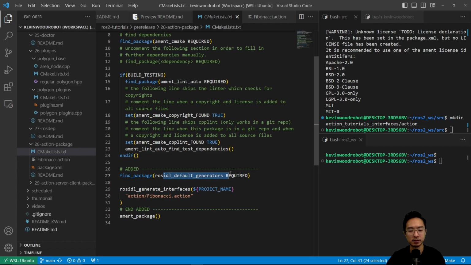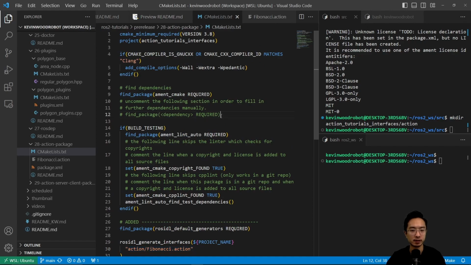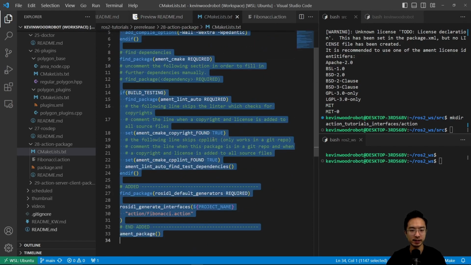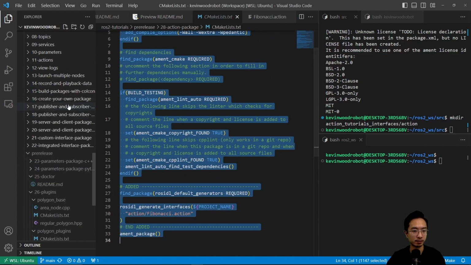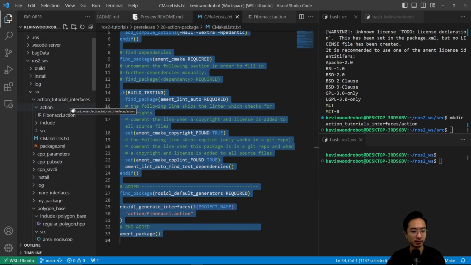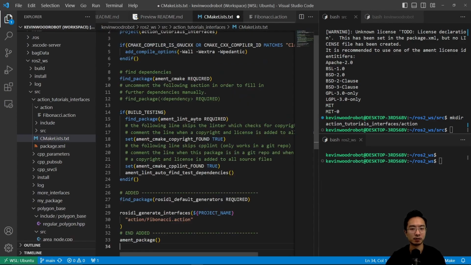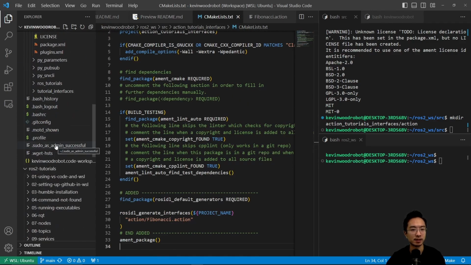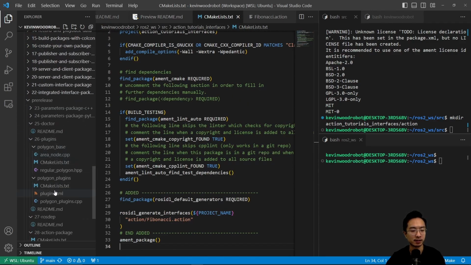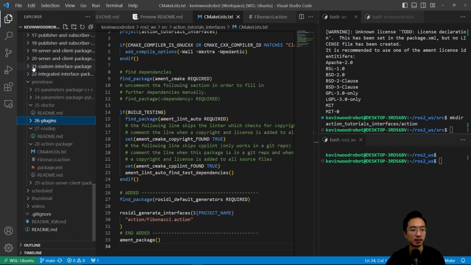This is just finding a package that we're using, and then the ROS2 generate interface. We're going to create the interface called Fibonacci.action. Okay, so those are the only changes that we've made. I'm going to copy this, and then come up to our CMake list, replace that, save it, and then let's take a look at the changes we've made in our other files.